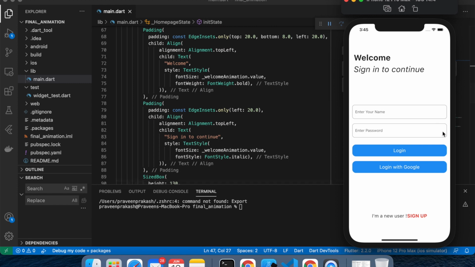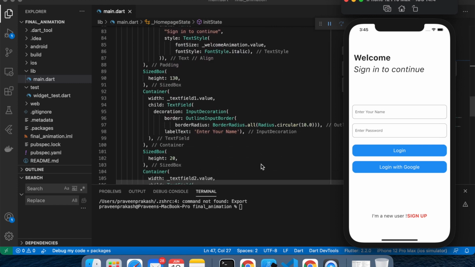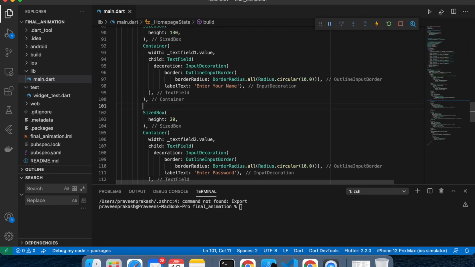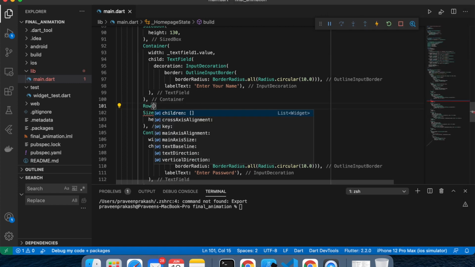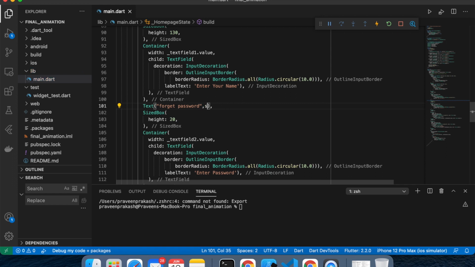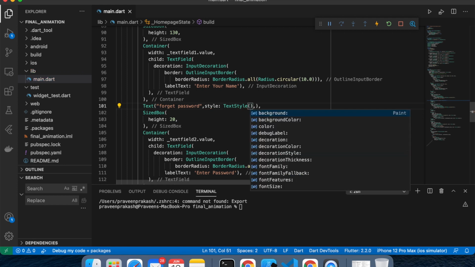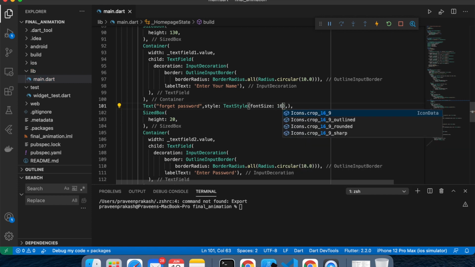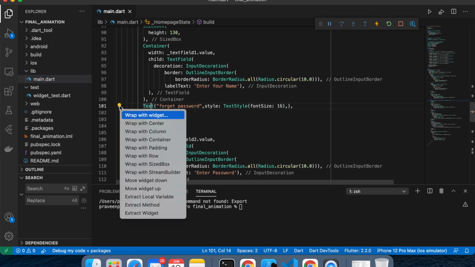You can also create a forget item. After enter password, I'm going to create one text widget, that is forget password. Give some style on this. Text style font size will be 16, and wrap this with a line.